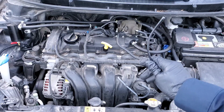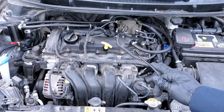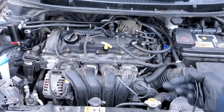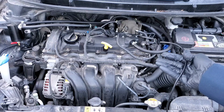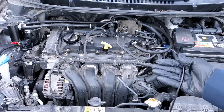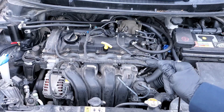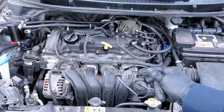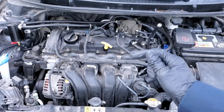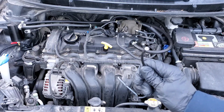If for some reason you believe you don't have any problem with build up on your intake valves or any other area because you don't have a gasoline direct injection engine and the fuel sprays over the intake valves — that doesn't necessarily mean you're free and clear. I've seen many times the piston crowns damaged from excess carbon build up, especially if your car is burning through a lot of motor oil.